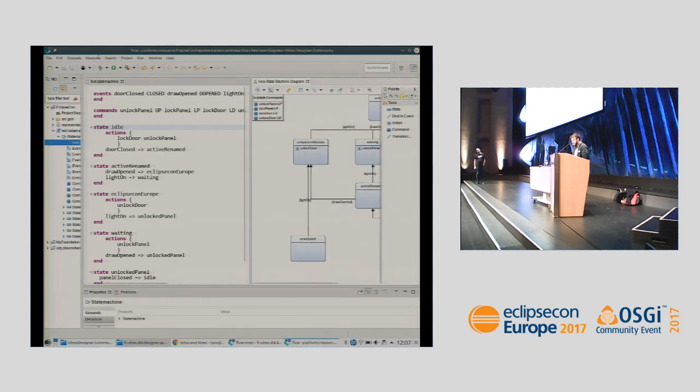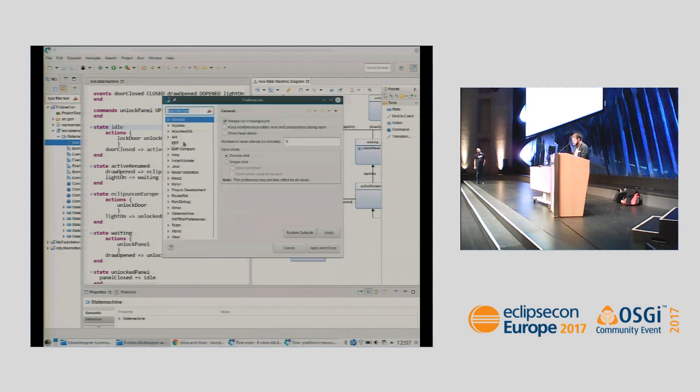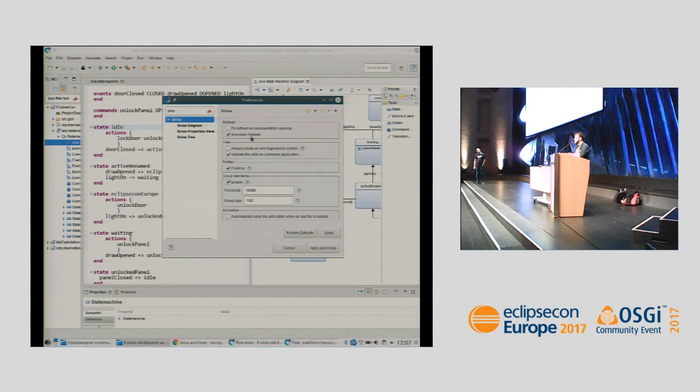and save. And if I just change a preference, a Sirius preference, and say, hey, I don't want you to automatically refresh, I want to control the refresh. You could control it either by user interface or by some specific code. Then the behavior is going to be slightly different.